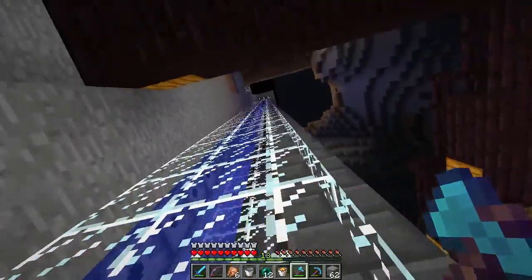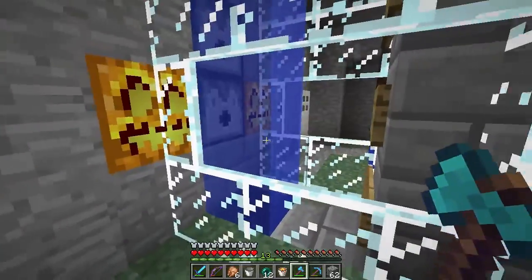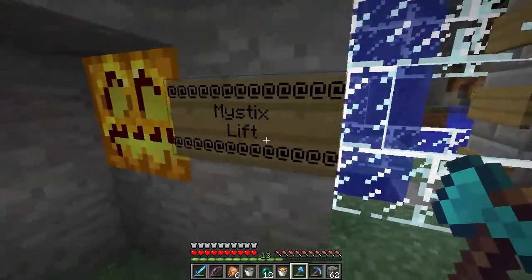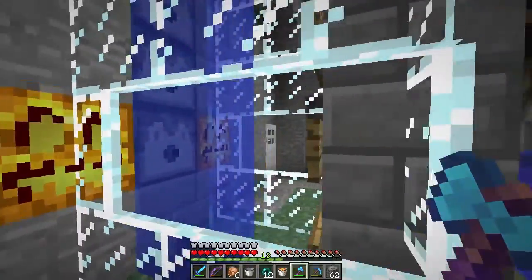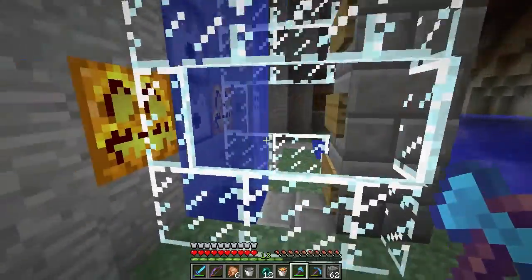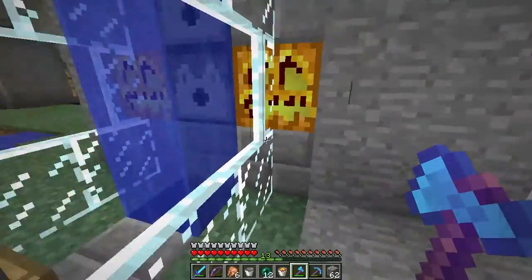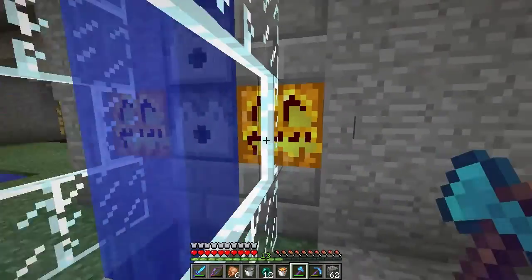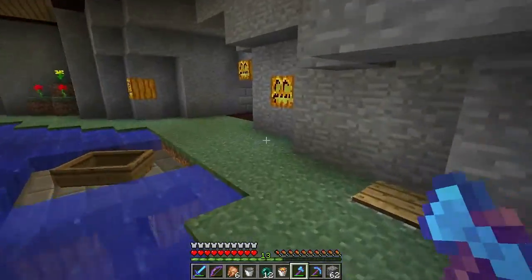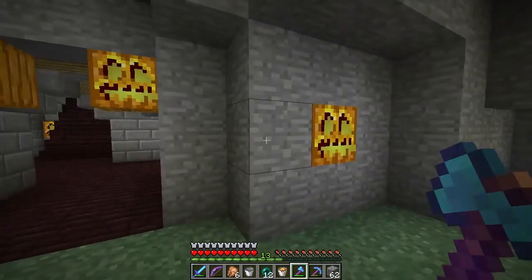This elevator, it's a boat elevator, so there'd be a boat here. This boat elevator was reversible. You could ride it up or down. Mystics is the guy that helped me fix it. He came up with this final design, the way this is encased, which is beautiful. Basically what you would do is hop in the boat, and then from the boat you would press this button. But unfortunately, for some reason, some of these dispensers are double triggering and it doesn't work anymore. So that is the boat lift.